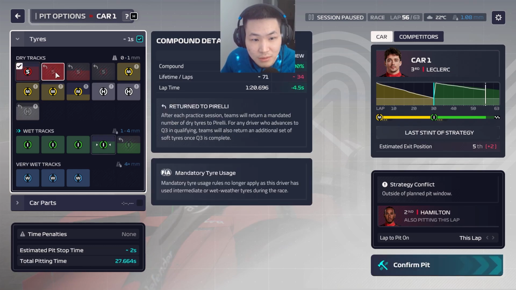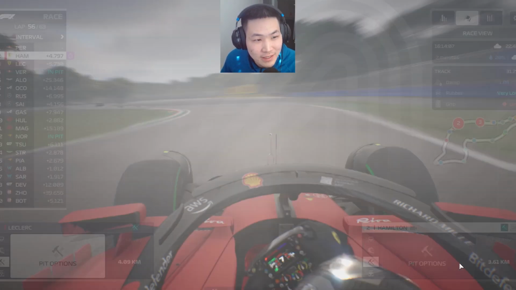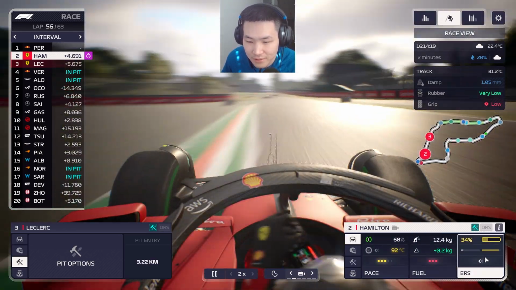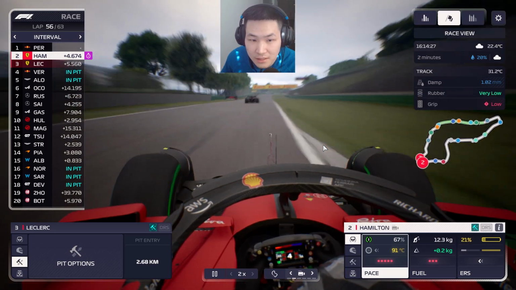These soft tires are absolutely... Why did we return a fresh tire to Pirelli, man? Why did we not return the used ones? Whatever. It is what it is. We have used softs on deck for us then. Alright, Hamilton, give us the best in-lap you can. We're going to go attack.